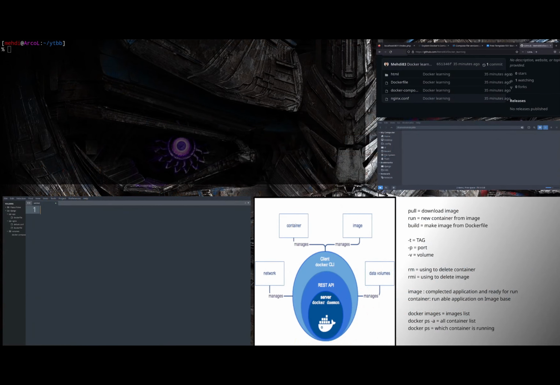Okay, we are going to speak about a Dockerfile. A Dockerfile is a file which helps us to create our own image by modifying some existing image. Let's start. First, we touch a Dockerfile. The Dockerfile name should be exactly like this, starting with an uppercase D and then continuing.